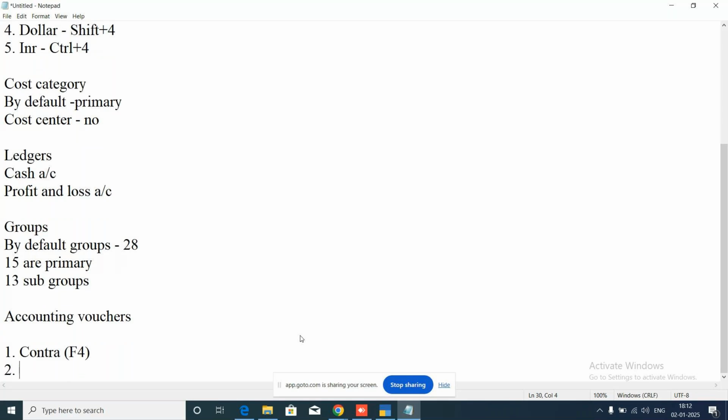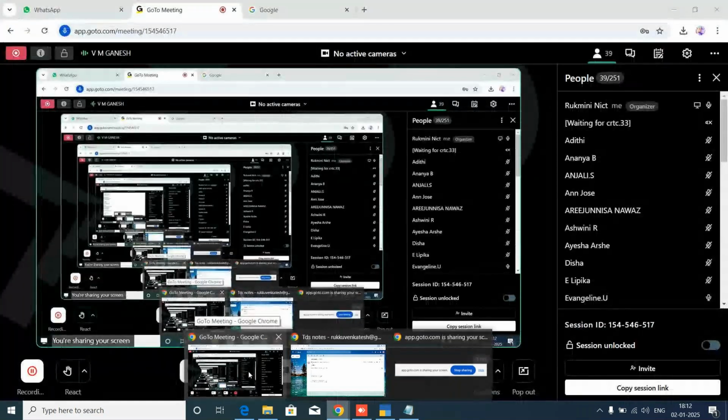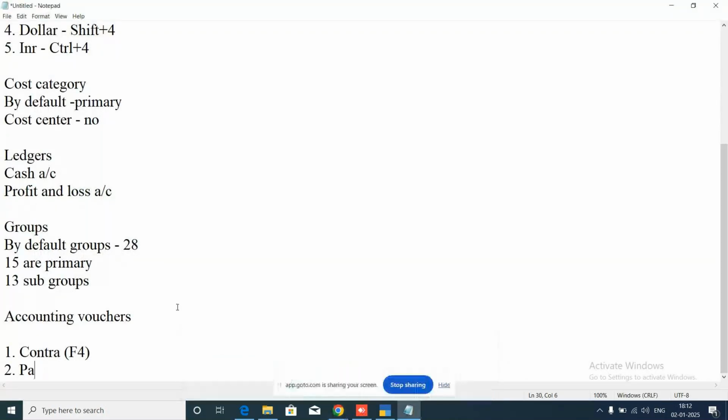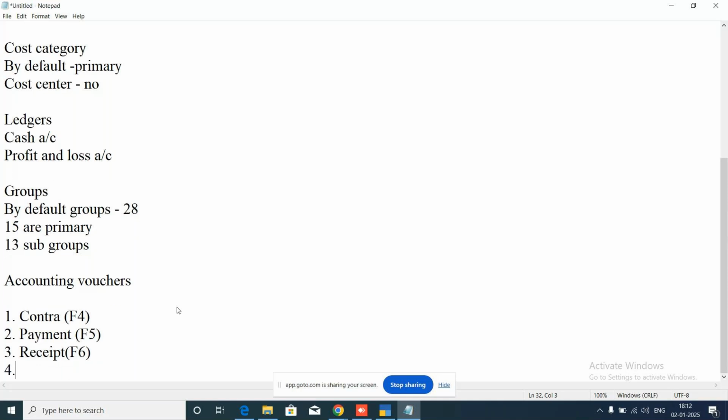For payment, F5. Payment is F5. Then receipt is F6. And journal voucher is F7. Very good.